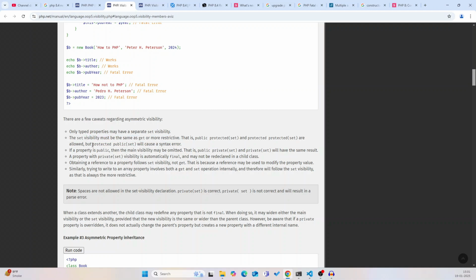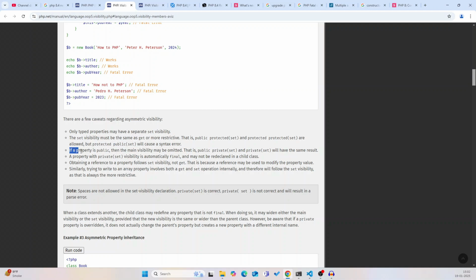If we set protected public, the second modifier is public, which is not restrictive. Protected is more restrictive than public. So if we had to do this, it should be public then protected set. So the second access modifier should be more restrictive than the first one. This is what this line is saying.